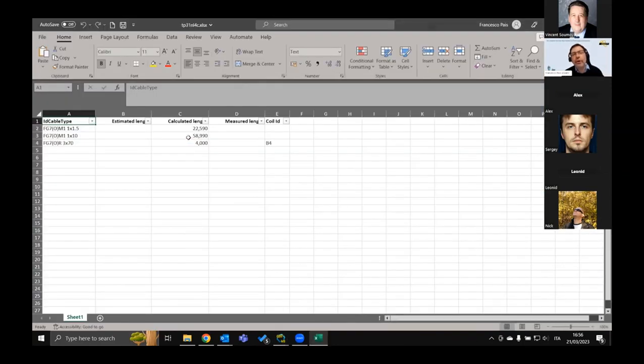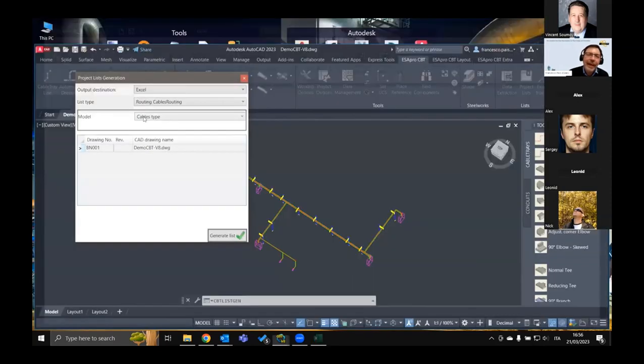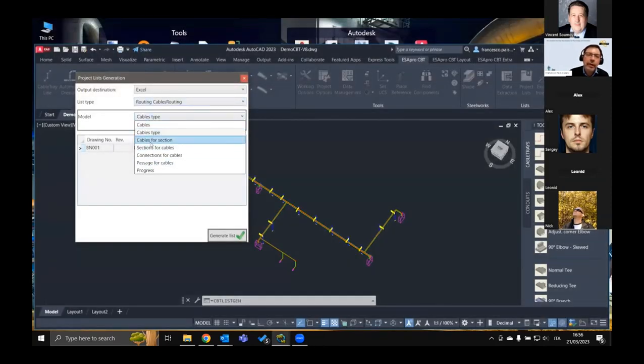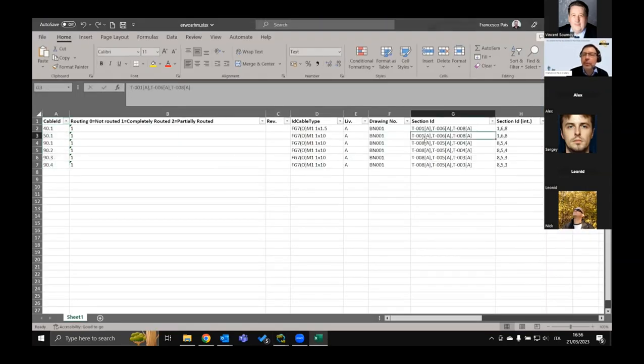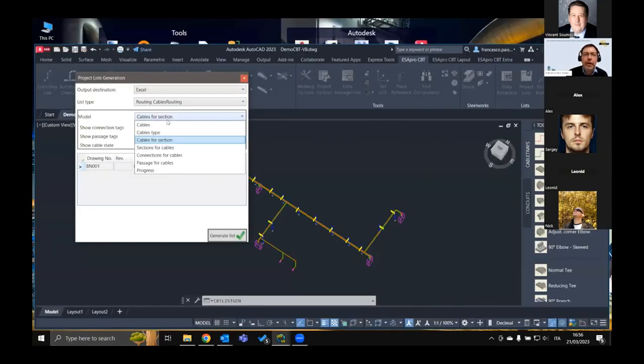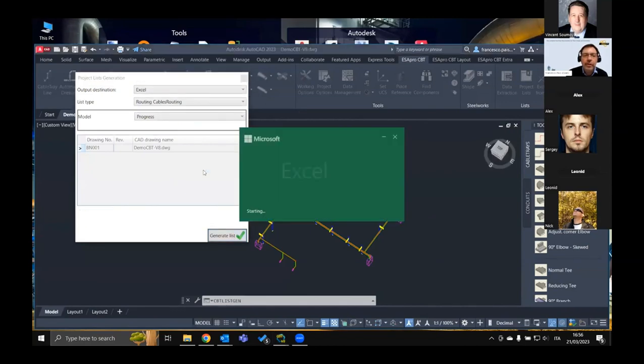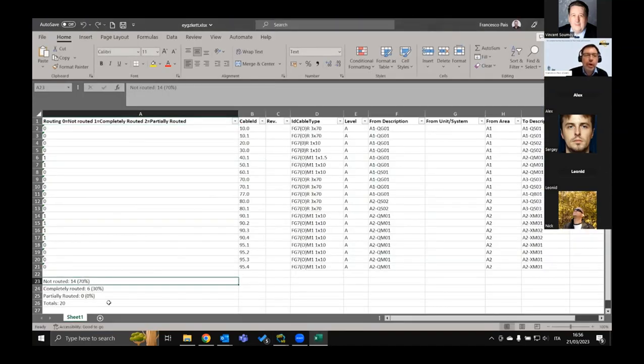You have a list of cables that are grouped by routing, by type. And this is 60 meters of cable, 22 meters of this cable, and then you have cables per section, and here you have all the routed cables with all the sections that are crossed by these cables, and so on and so on. At the end, you have the progress statistics that let you know how many cables you have, 14, and how many cables are routed.